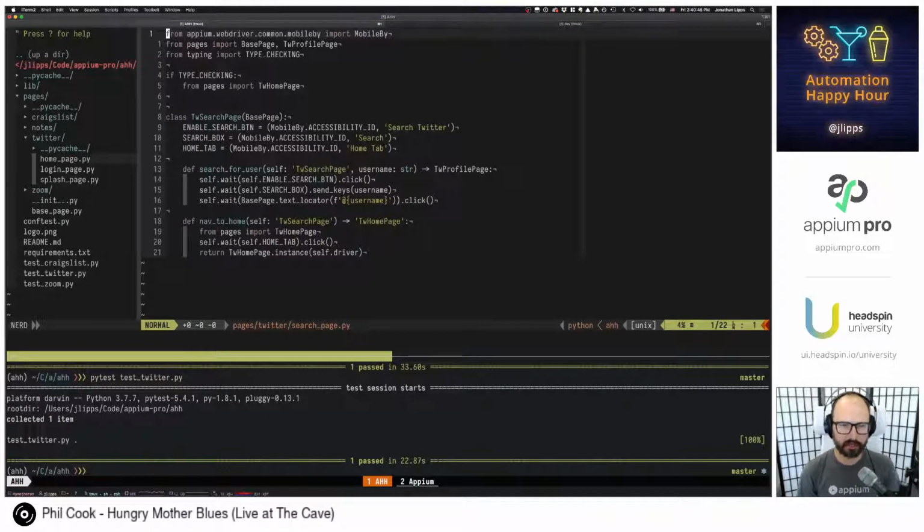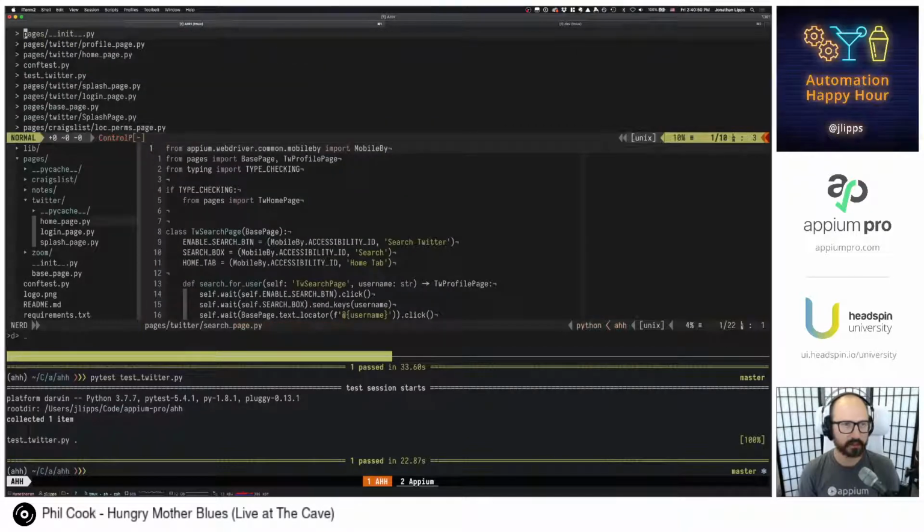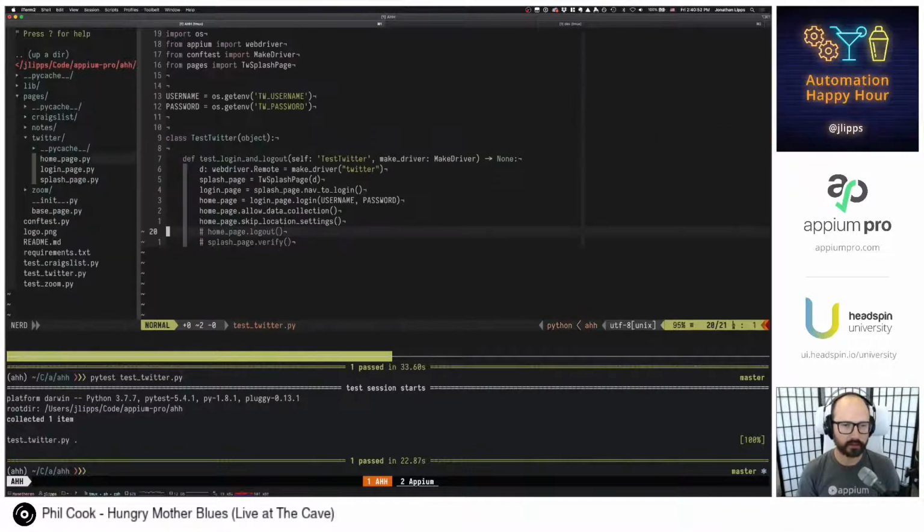Great. Now I think we could start trying to turn this into a little bit of a test. So if we go back to test_Twitter, let's say def test follow.